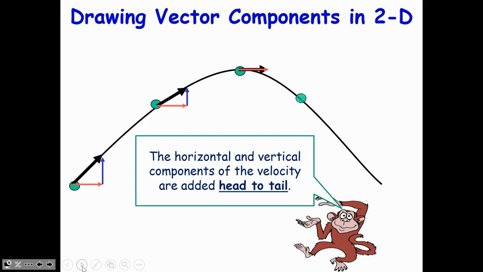Then, as the projectile begins to move downward, we again see a combination of the horizontal and vertical components to its motion, where the horizontal velocity still stays the same, that red arrow hasn't changed at all, but now our vertical velocity is increasing in the downward direction as it falls.